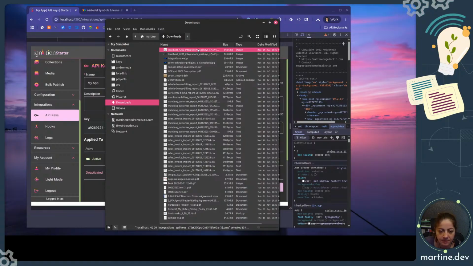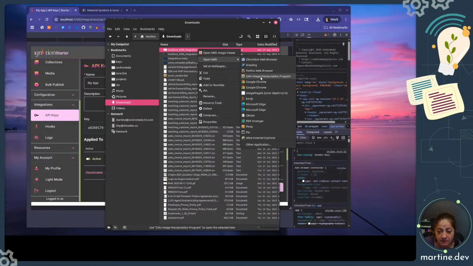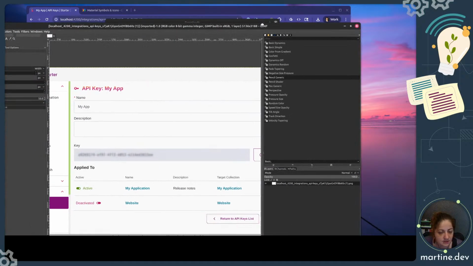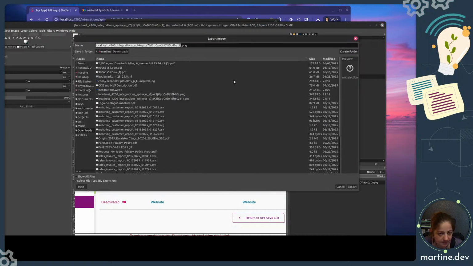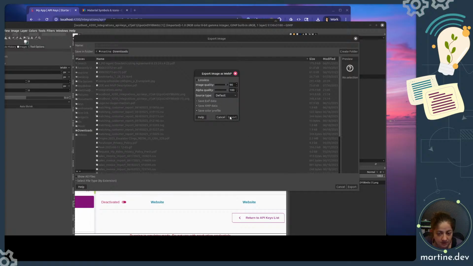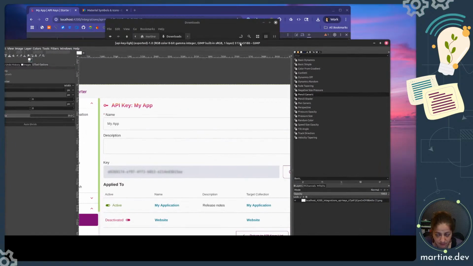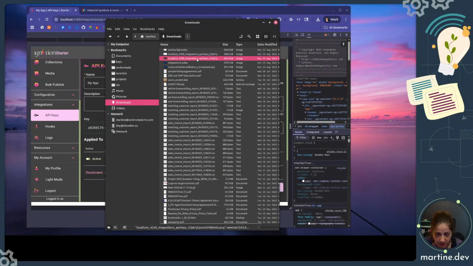Now we can take both of these. I guess I could have done everything, and because I was gonna save them as WebPs, but you know, such is life. Save it as, so this is the API key light, as WebP. This is why documentation takes time. That's why good documentation is hard to find. Export. I'm sure some other individuals have their own processes and their own streamlined things for doing this.